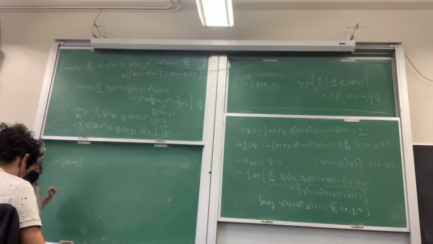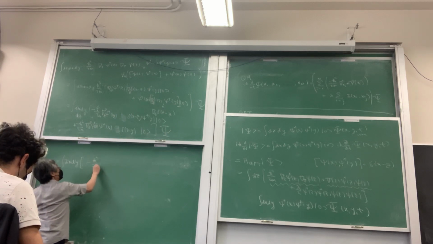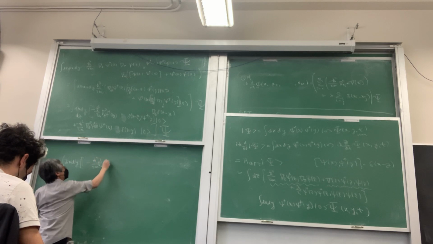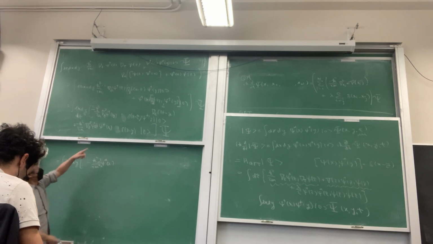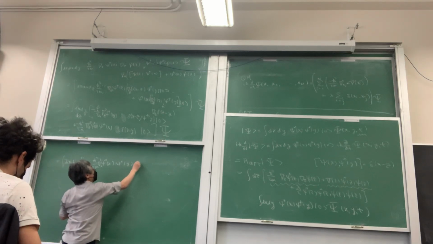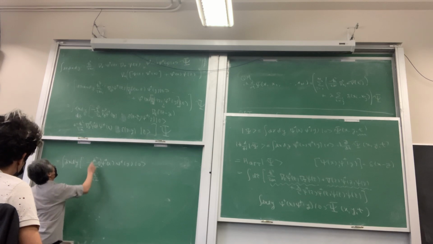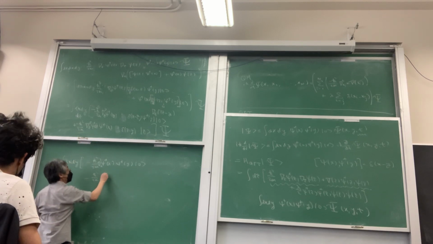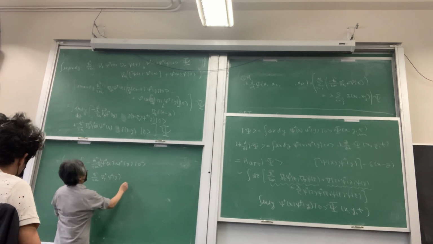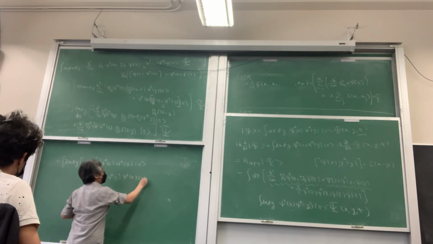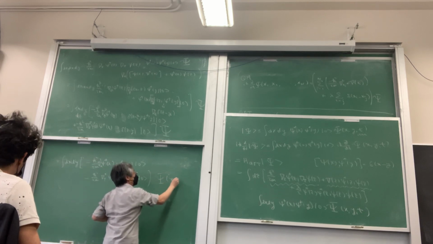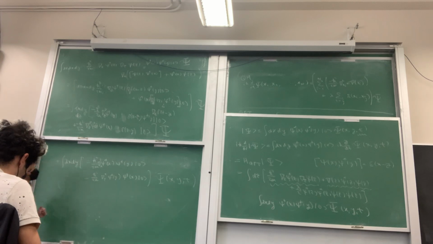First line has z replaced by x, which appears in the first term. Then I have psi dagger y at 0. And the second piece, now z is replaced by y, and psi dagger x. And then I have this coefficient function which depends on x, y, and t. Now this starts getting closer to what we want.